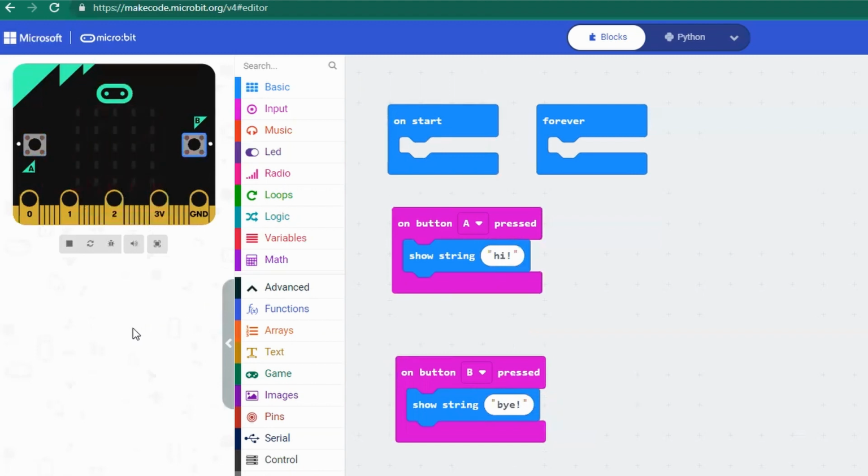It looks like our program is running the way we expect it to, so let's download our program onto our physical Microbit and see if it works. It's good practice to check your code before downloading it. This can save you some difficult debugging in the future.